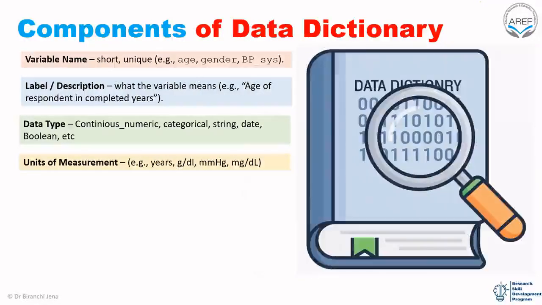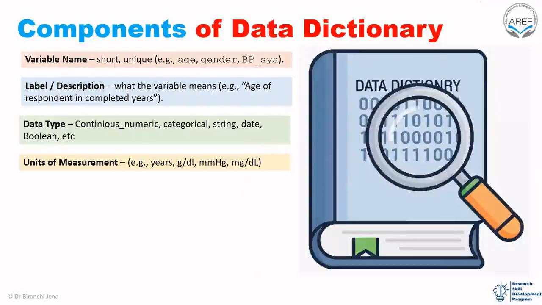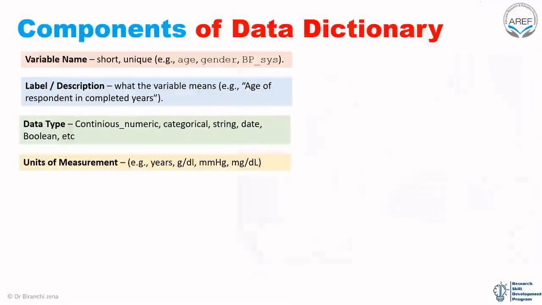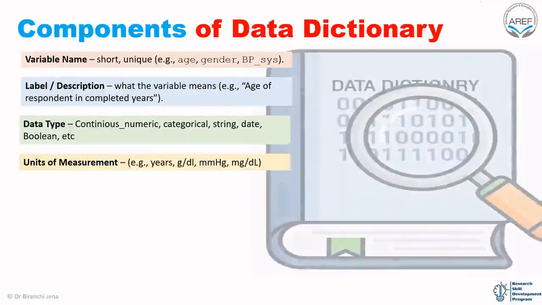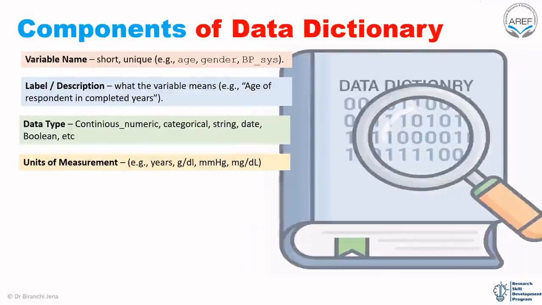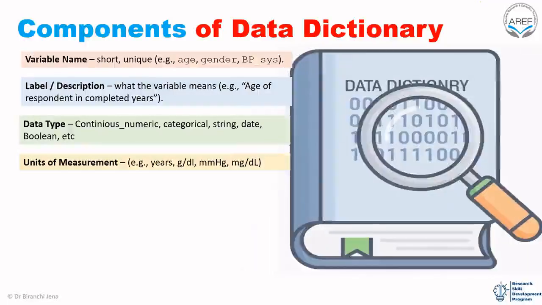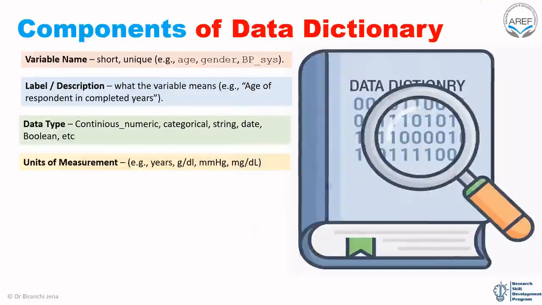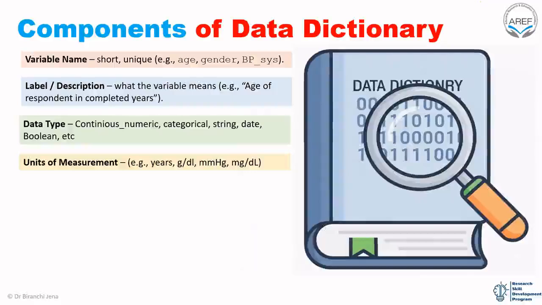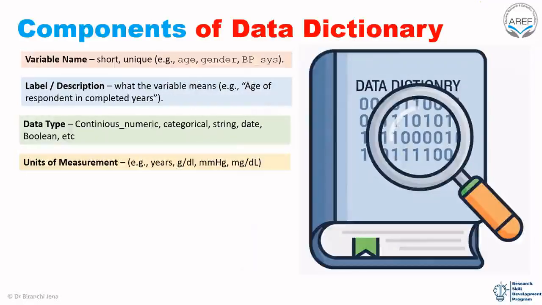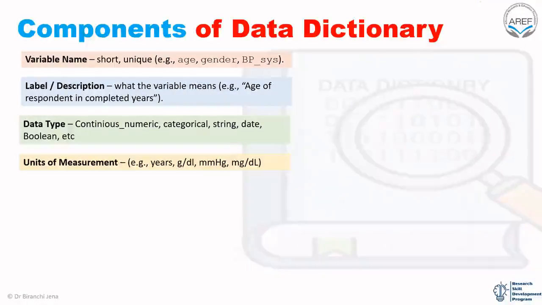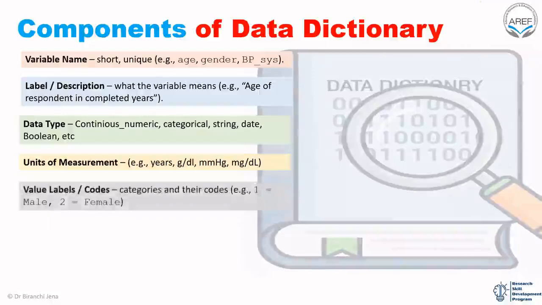Same, for example, you are collecting diabetes blood sugar level, and you are just putting 120 milligram per deciliter in the data format. Then it will create a huge problem going further while you do the analysis of your data. So from that perspective, we have to be very, very clear. And in the data dictionary, for each of the variables, we have to mention what is the unit of measurement in order to bring the clarity.